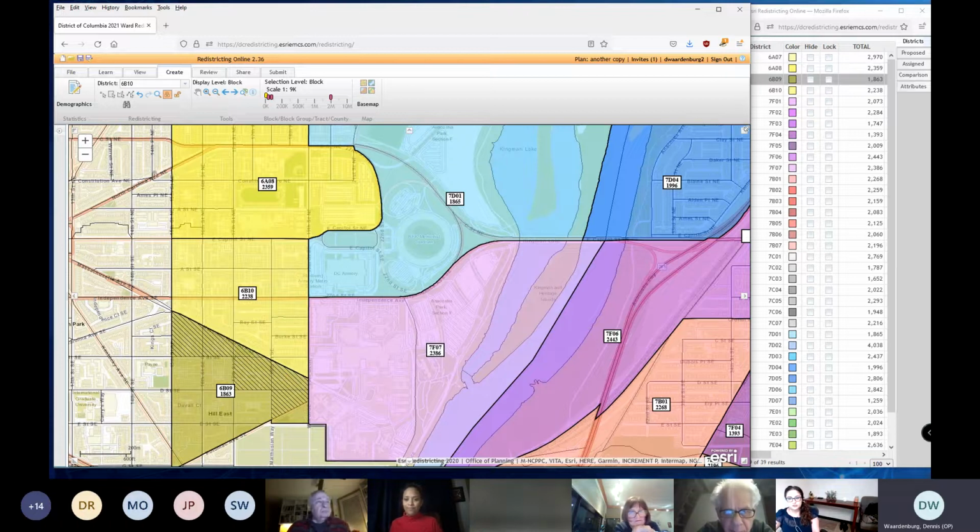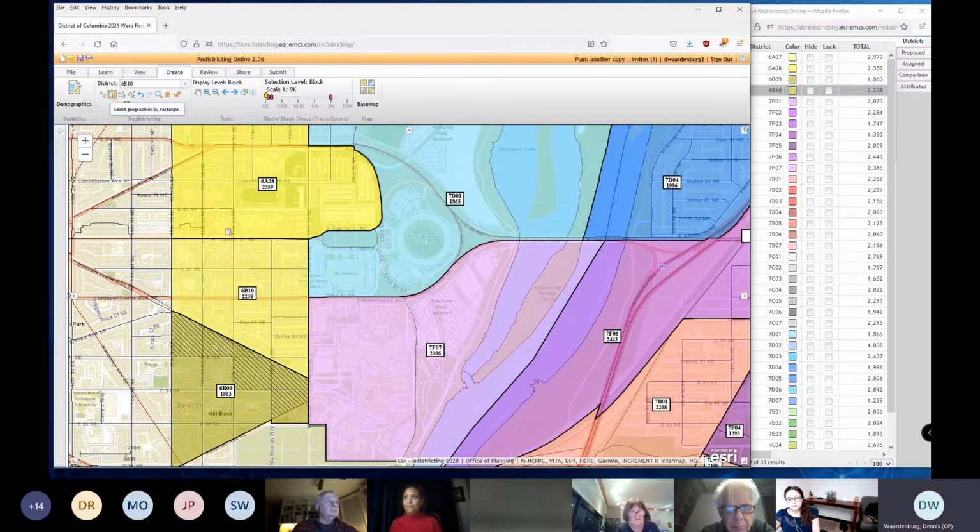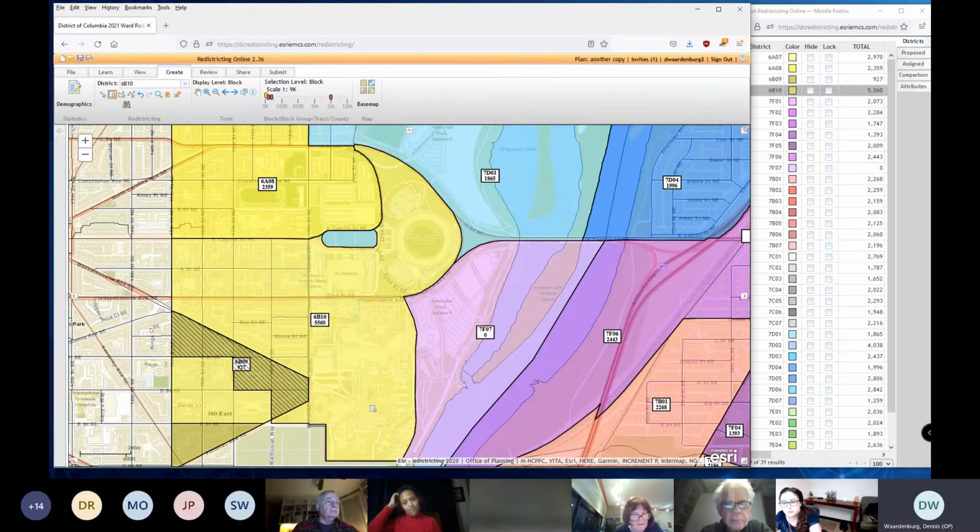So now you'll see if I go back and say I want to start editing 6B10, I drag a rectangle, some of 6B09 can come along, but not the ones that were locked. So it's a way to just do the same thing that we did with this checkbox, but just to individual census blocks, if that's instead what you want to kind of protect as you're working.